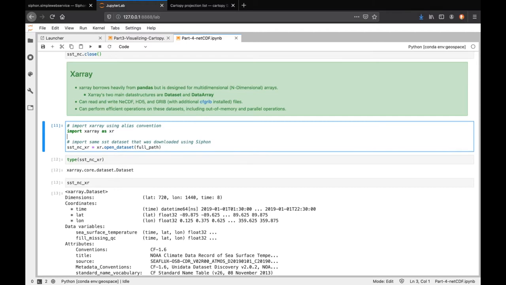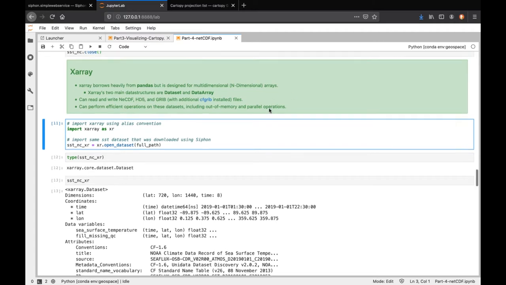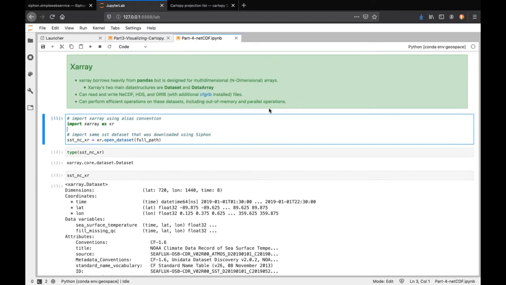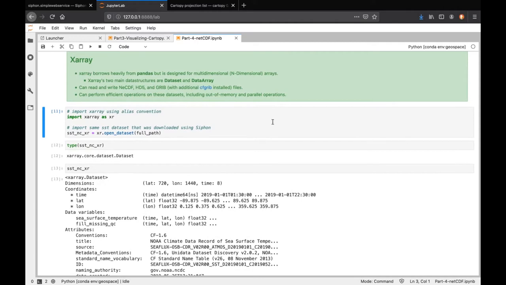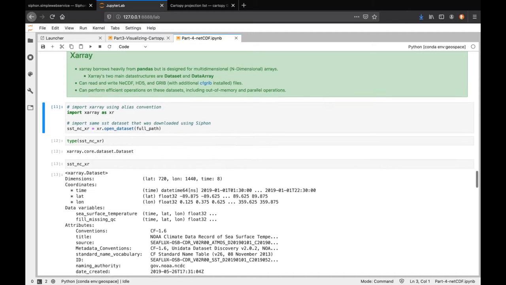And I'm going to look down for a second. A DataArray is, I believe it's described as, a wrapper around a NumPy array that uses labeled dimensions and coordinates to support operations. That's, of course, very abstract, but I'm going to show you in a second, especially when I show how to essentially do one-liner visualizations with NetCDF files.